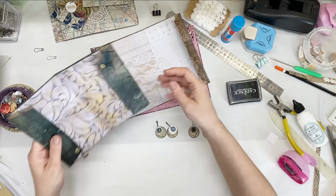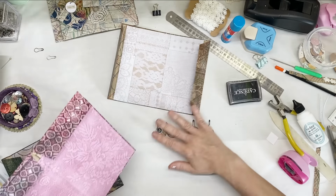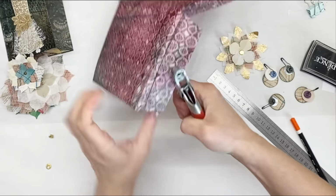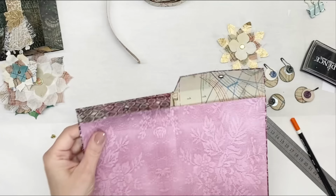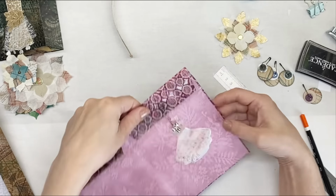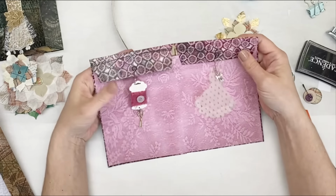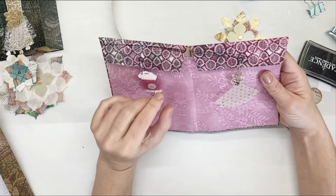Okay, I would probably put eyelets here, either in the middle or on top or on bottom, and here I would put them here. I want to use this one. A little dress there, and maybe have something else here. I'll use this one. And the weight is going to hold the flaps closed. Okay. So you can have some charms there.